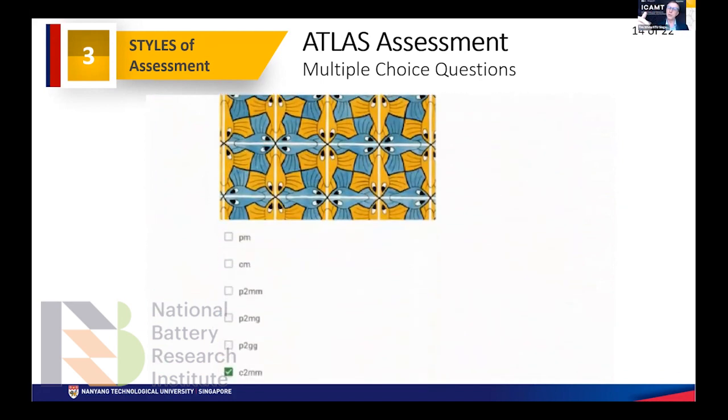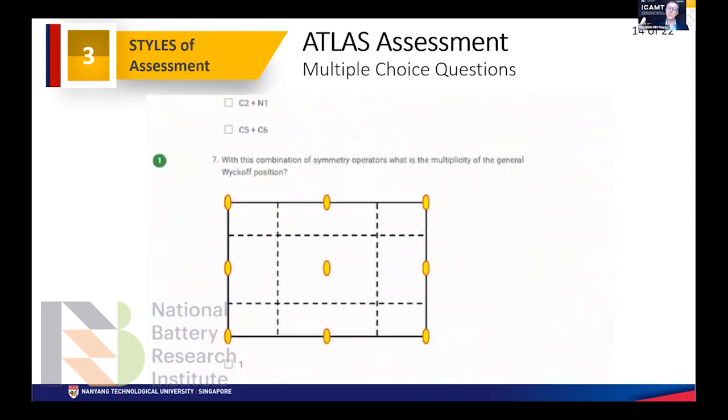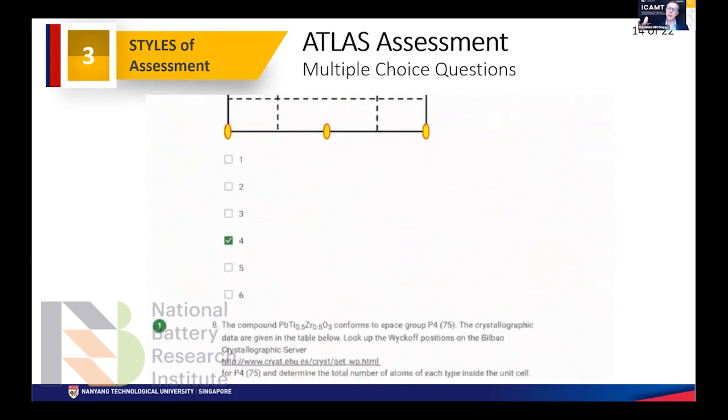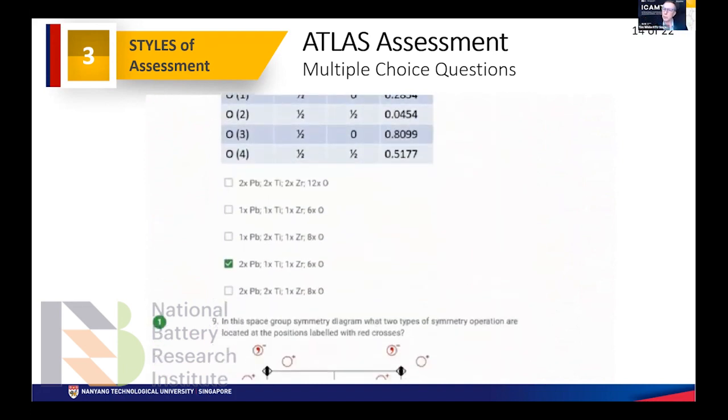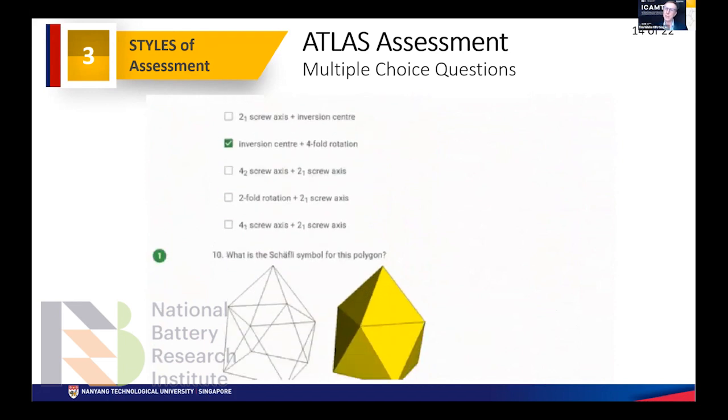The beginning of these questions are more things like everyday objects and tessellations that come from Escher, and then gradually move towards more crystal chemical descriptions of structures. So these types of tests can become quite intricate. They might require some calculation to arrive at the right answer, or they might require looking up databases, for example, a Bilbao crystallographic server to get out information about three-dimensional space groups. They might require looking up crystal databases and learning how to read those databases correctly.